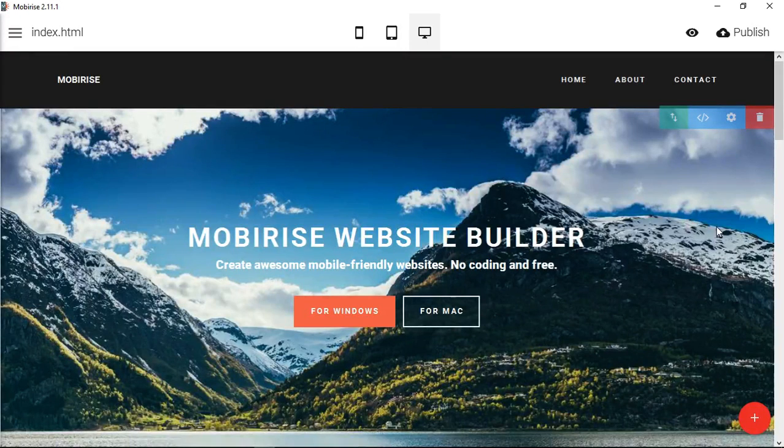In this video, I'm going to show you how to link to an external file in Mobirise. Let's say you have, I'm going to use a PDF as an example. If you have a PDF file that you want people to be able to open and look at or to download, all it is is creating a link inside of Mobirise.